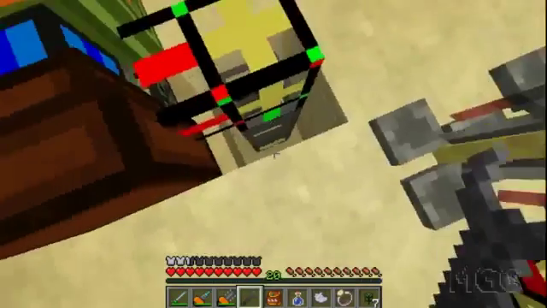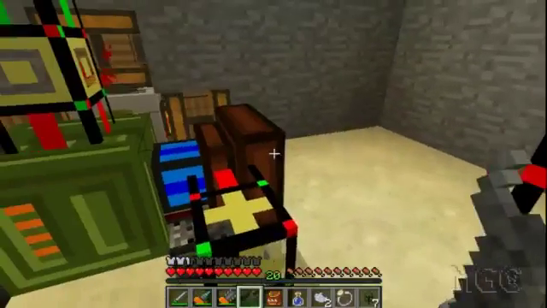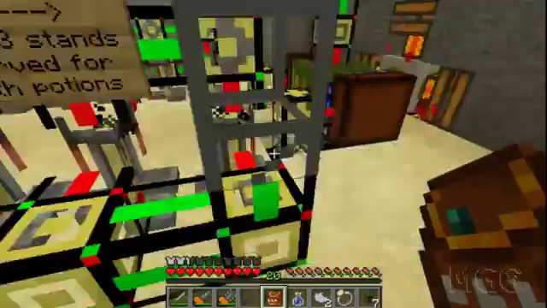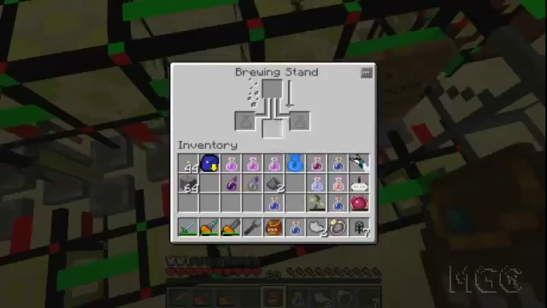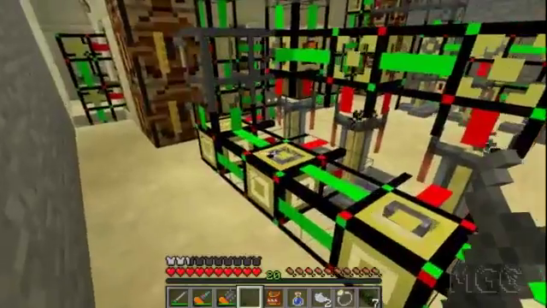Oh. Just realised I'm going to have to deal with that. I think I'm going to have ash falling out of these guys. Oh well, it's not important. But these 3 stands here, 1, 2, 3, they're reserved for health potions. I don't have melons yet, so they're empty. But the rest of these all have recipes in them and are all ready to go.